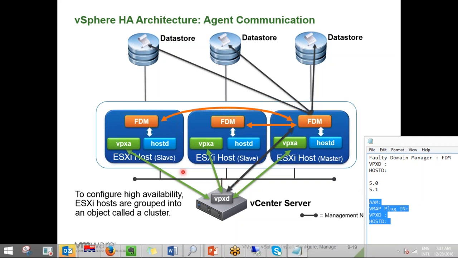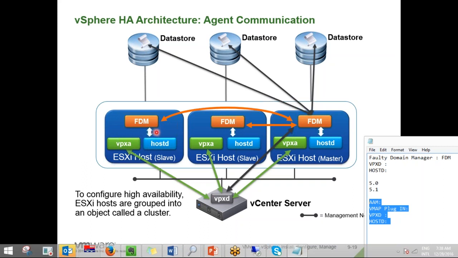In vSphere 6, your FDM can talk to your hostd, and hostd can talk to the vpxa agent. Whereas in 5.0 and 5.1, instead of FDM you have the AAM agent, and it will not directly talk to your hostd. It requires a mediator or translator, that is the VMAP plugin, because your AAM language can't understand hostd.